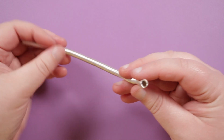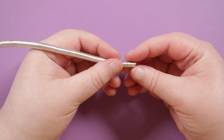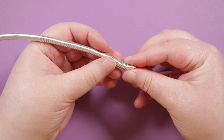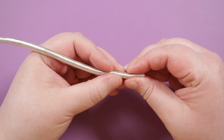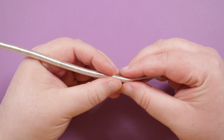Now as you can see, we just have the coil as a spiral going all the way through. And what I just want to do is start to basically push the coils to the side. So you can start to see it there, just push in one direction. So they start to kind of overlap each other instead of laying right on top of each other, because we just want to encourage them to go in a certain direction, and do this all the way to the other end.